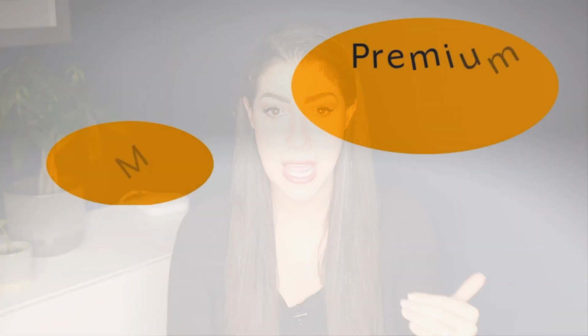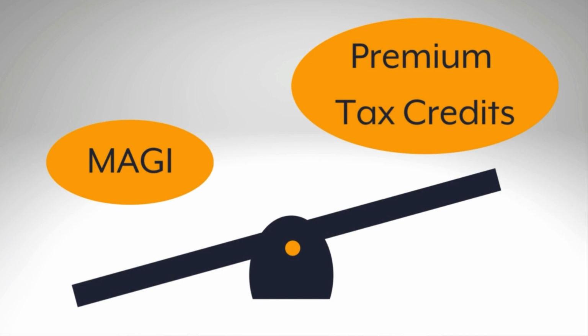So this will help you not only when you file taxes, because it's going to lower your taxable income, but it can also lower your MAGI, which may make you eligible for premium tax credits, which could save you thousands of dollars in monthly premiums. Basically, your eligibility for a premium tax credit through the marketplace is determined by your household size and your income. So by lowering your income by perhaps contributing to an HSA, you may push yourself into a different bracket wherein you're eligible for a larger premium tax credit. Now, these are major monthly savings, and it really could save you thousands of dollars per year. So it's certainly something to look into, especially if you're right on the brink of being eligible.